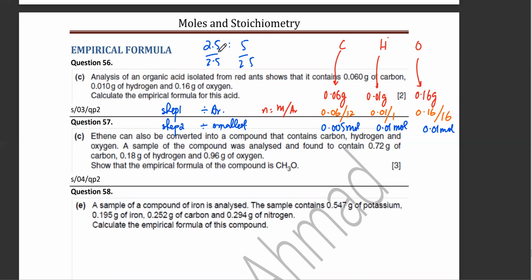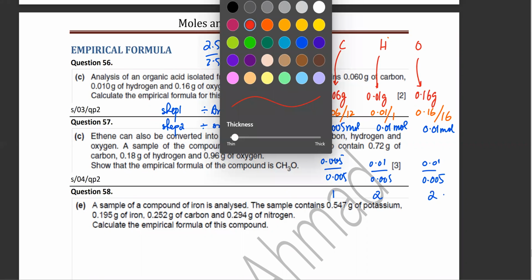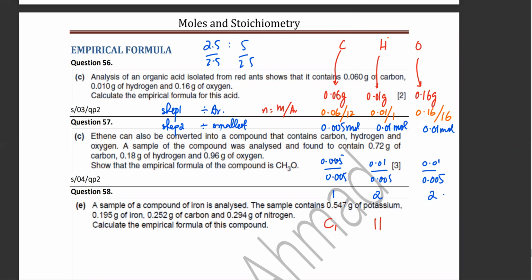So whenever you have anything in decimals, and you have the ratio, you can convert that into a whole number ratio. तो यहाँ पे ना जो smallest है ना, that's 0.005. इसका मतलब divide everything by 0.005. The first one would be divided by 0.005. The second one would also be divided by 0.005, and the third one would also be divided by 0.005. इसकी वैल्यू 1 आ रही है, इसकी I think क्या आएगी 2, और इसकी भी 2 आएगी. तो इसका मतलब है the whole number ratio is कि there is one carbon and there are two hydrogens, and in the formula there are two oxygens. Okay, that's how you find the whole number ratio.